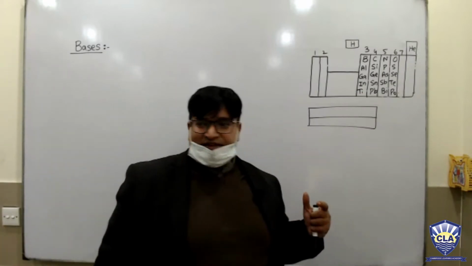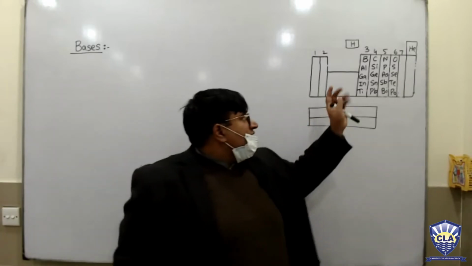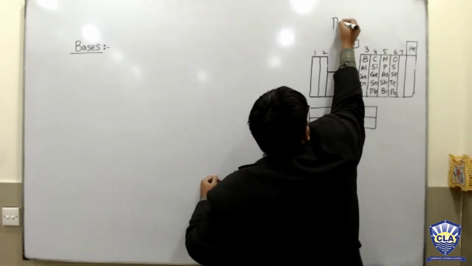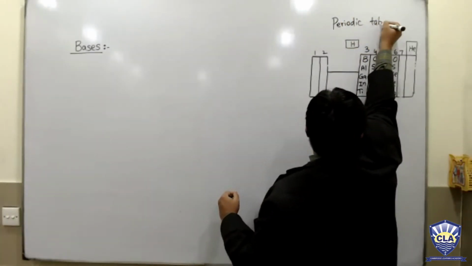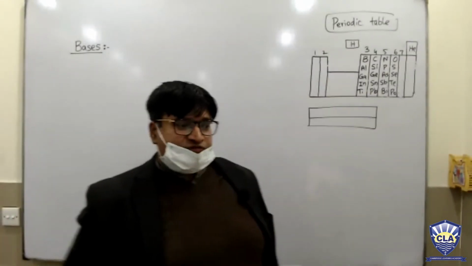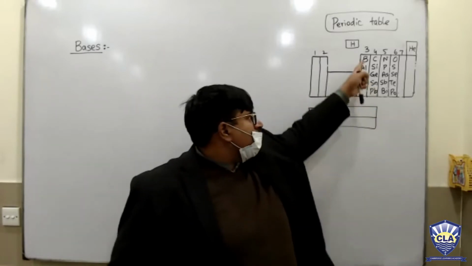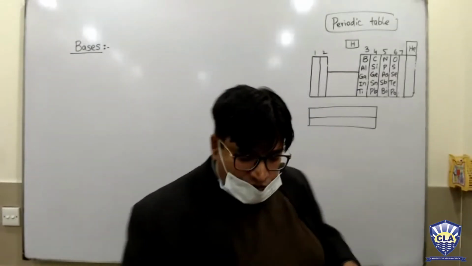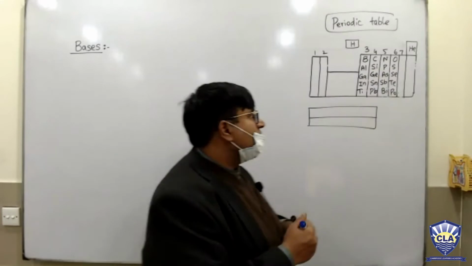Okay, my dear students, everybody now focus, stop writing, everybody. Have a look, my dear students, this whole thing that is called as the periodic table. Periodic table is a table which consists of at least 220 different elements. So these numbers, they are actually elements. Okay, so now what should you do? I've just written some of the elements up here. Why? I'm going to tell you about it.